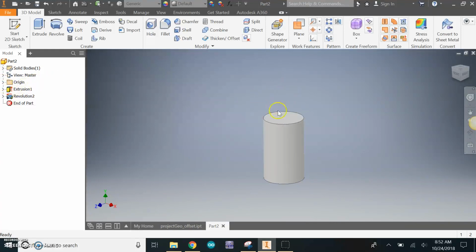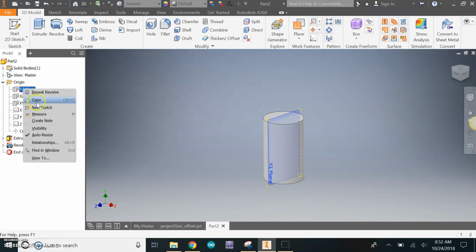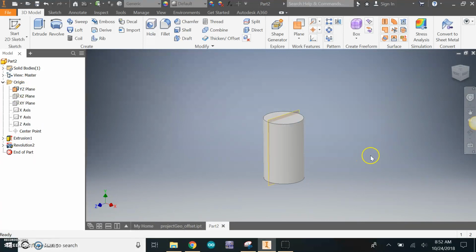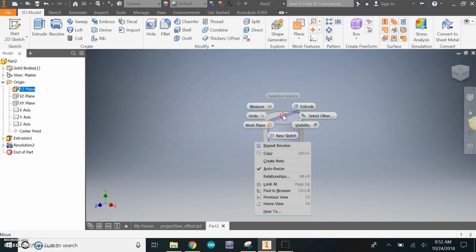But I don't have a plane to sketch on, and so one thing I want to show you is these origin planes, which is a way to get a plane that you've already got from your original sketch. So I'm going to turn on one of these vertical planes like this one, right click, check visibility, and then I'm going to sketch on this plane.